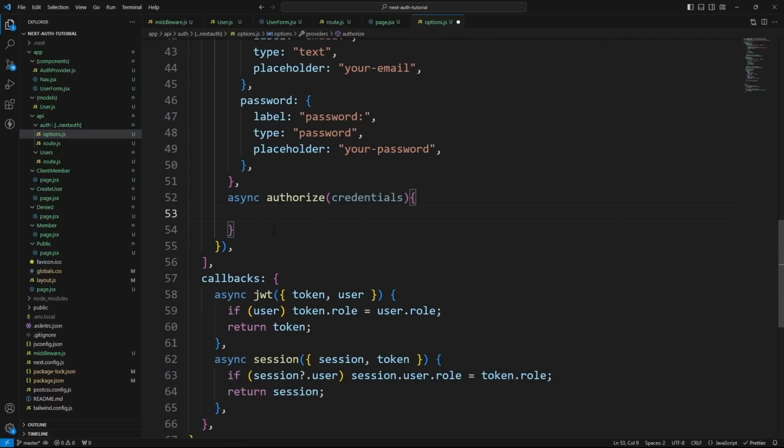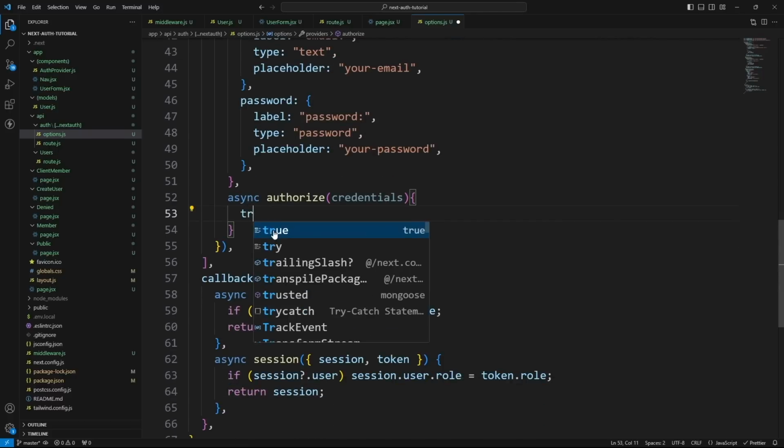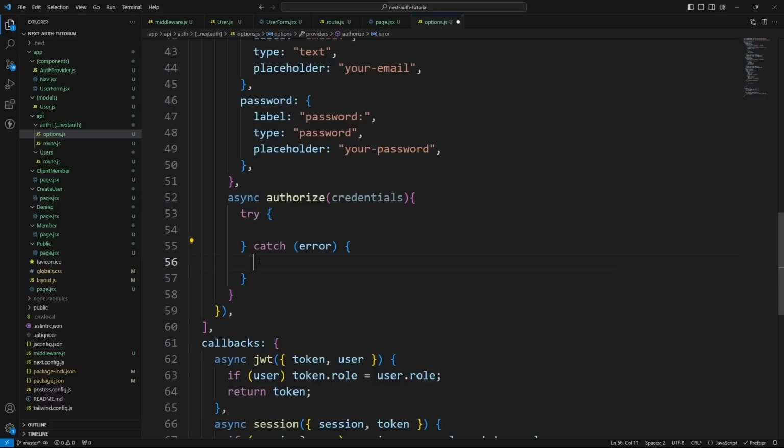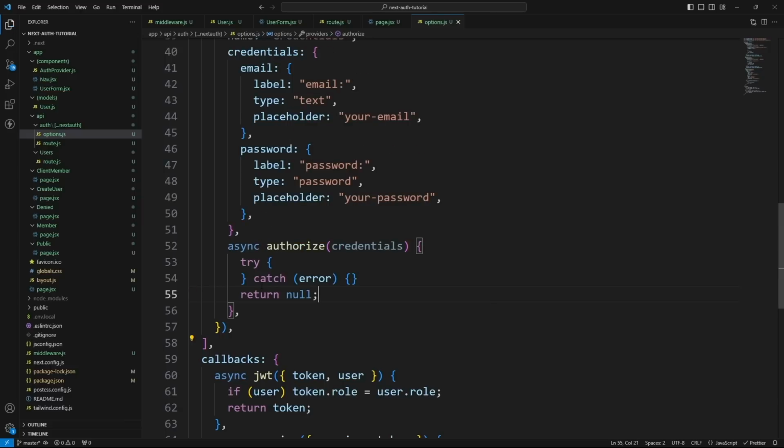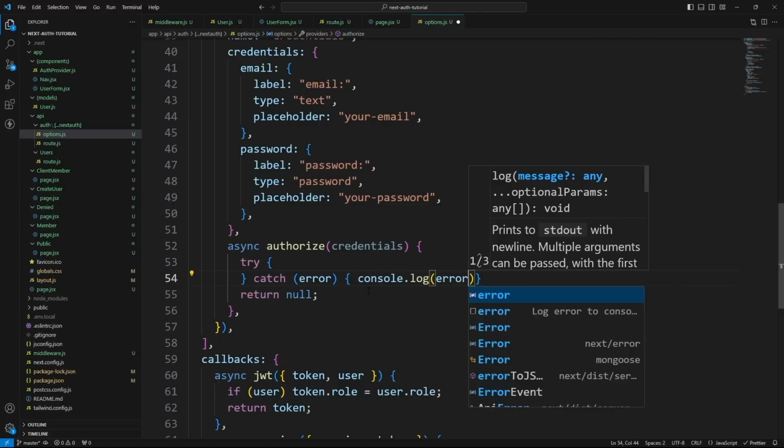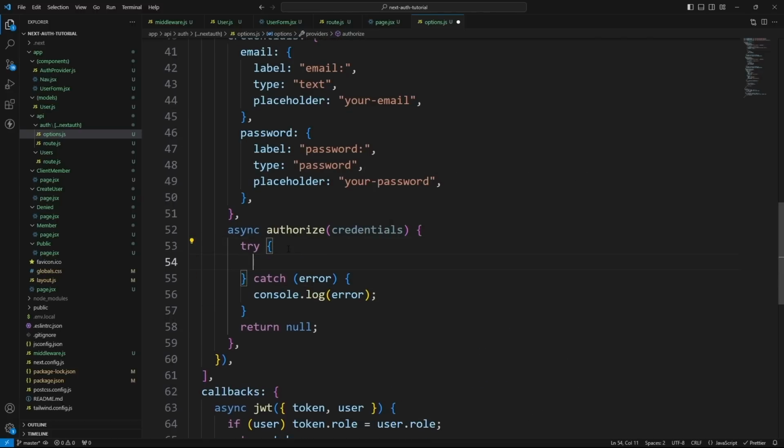Okay, the one thing that I recommend here right away is when you're creating your authentication, put it in a try-catch block, because if you don't, NextAuth is going to spit you out a generic error on the login form that would be meant for the end user. We don't want that. So at the end of this, if we don't return a user, if at no point in this try-catch are we successful, at the very end, we want to return null, which means they're not going to be authenticated. And then inside of the error, let's just do console.log error for that one. So now we should get an error if we mess up while we're creating it right now, that sort of thing.